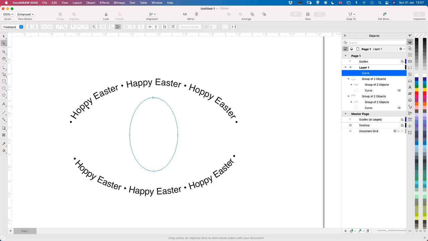I'm going to go to my node tool, so F10, and I'm going to draw around those 2 centre nodes. So just click and drag so that you're lassoing around those 2 centre nodes.